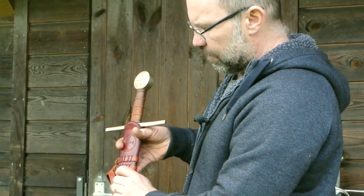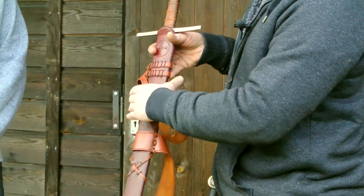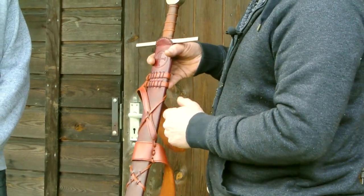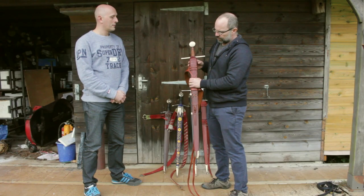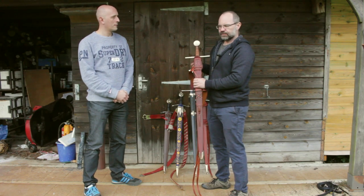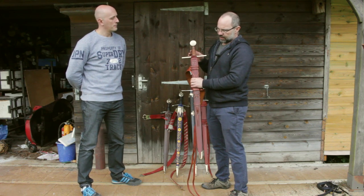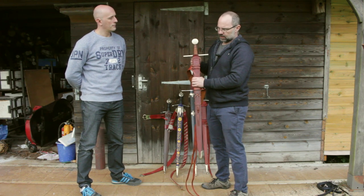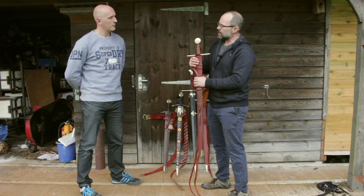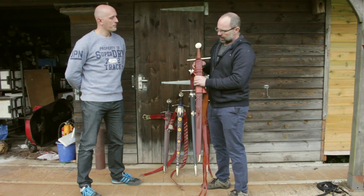The scabbard core itself, back in the migration era and Viking times, tended to be a lath of wood front and back, but nothing on the sides. Now, by this point, in this medieval period, the scabbard cores were generally not lined. They weren't lined with wool or fur, they were just plain wood, and they were carved out. So you start with two thicker pieces of wood, you carve the shape of the blade into that, you clamp it together, and then you shape it down.